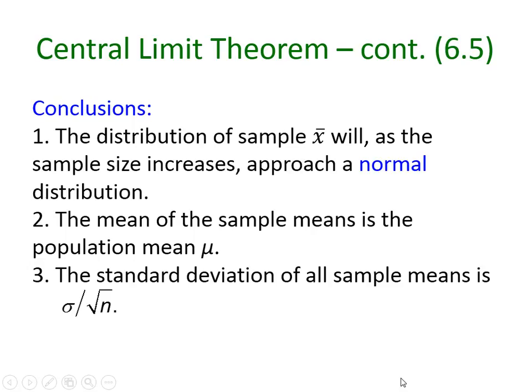So, one of the things to keep in mind, the standard deviation does not approximate the actual standard deviation, because we've already said that the distribution of the variances is skewed to the right, and the standard deviation is the square root of the variances. But we can adjust things so that the standard deviation of all the sample means is the population standard deviation divided by the square root of n. So then, if we're looking at that combination of doing things.